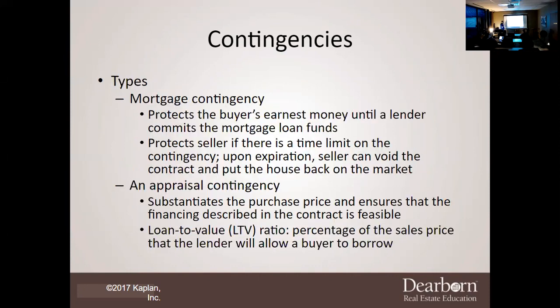Now, these are the important ones. These are the ones that you will see in real estate on a daily basis. We deal with these all the time. The first and most important one is the mortgage contingency, okay? A mortgage contingency is going to protect the buyer's earnest money until a lender actually is going to commit the mortgage loan funds, okay?